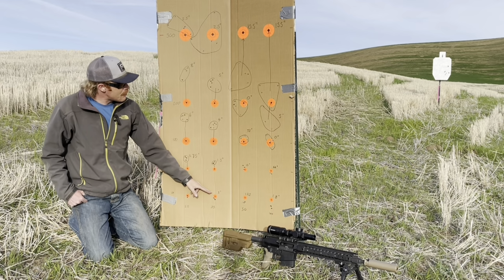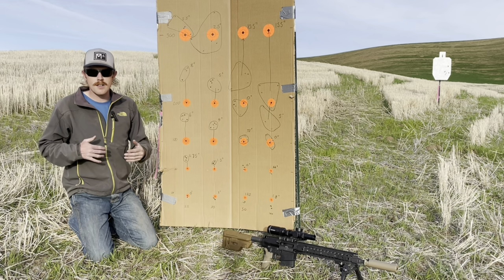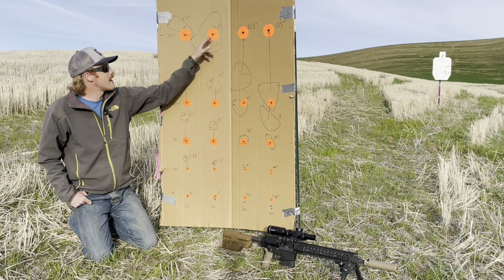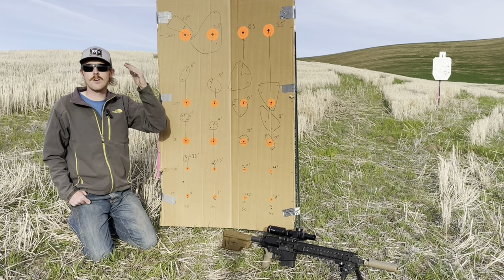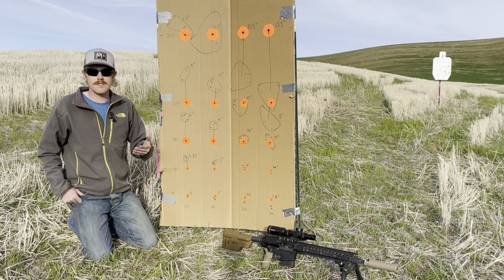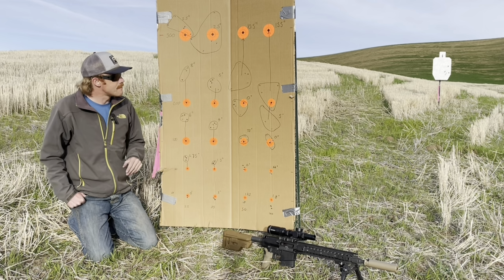But in my opinion, great performance even in the intermediate distances. So say you're shooting a little bit taller, more generous target, you've got a great zero here. Hold a little bit low in the intermediate distances. At 300 yards, you're dead on. And then as you saw on the 400-yard steel, I was able to hold in the head and get hits basically mid-chest. So very effective from basically muzzle all the way out to 400 yards on an IPSC or torso-sized target. So great zero option right here.